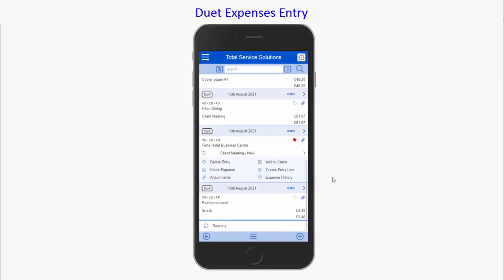Let's take a closer look at a couple of those options. First, create entry line. This allows us to add lines to this expense. Our original expense was the hotel, for a client meeting. Related to the meeting we also incurred parking charges, food and some mileage traveling. You could enter each separately of course, but as they were all the same day, and the same analysis details, it's less work to do it here.